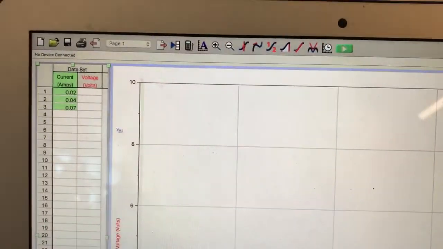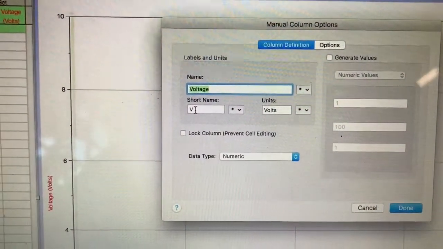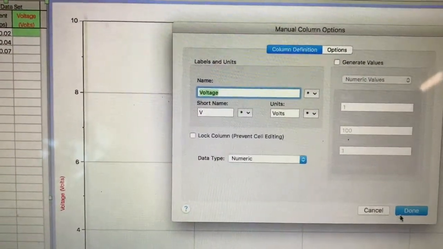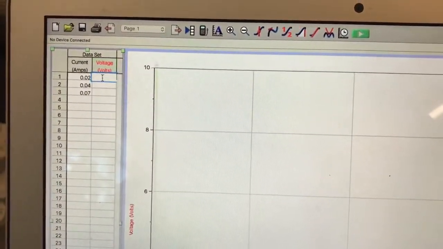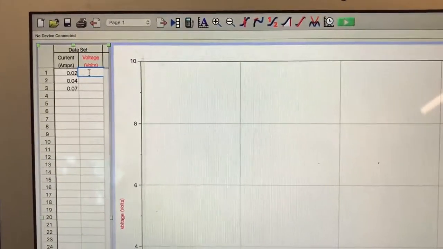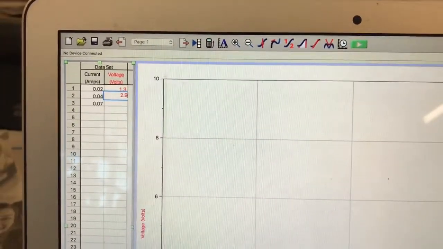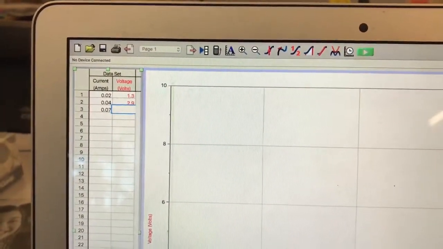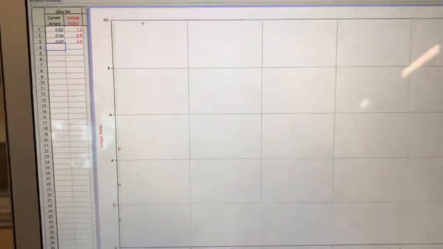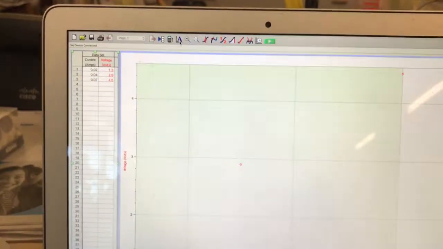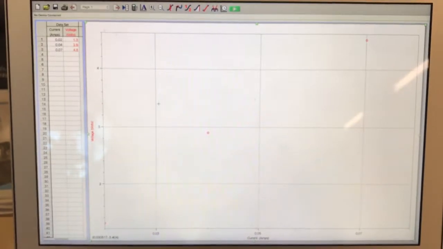So that's done, and then voltage is shortcut name just capital V, and then the units are volts. So I'm just dumping the numbers in that we collected, and make sure you got current in the right column, voltage in the right column, but then you'll just start building your graph. I don't remember the exact voltage values, but something like this. And then make sure you auto scale it, put a title on that, and we'll bring the graphs back on Thursday.